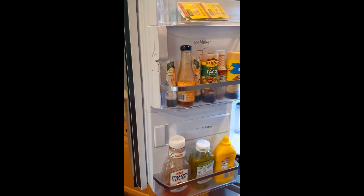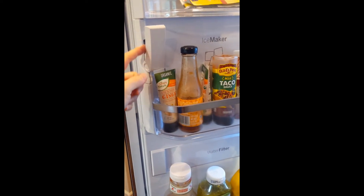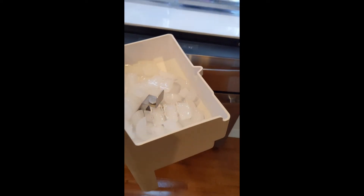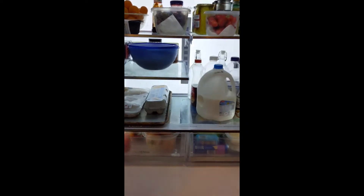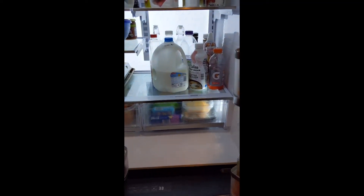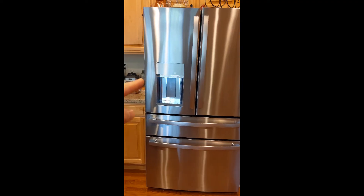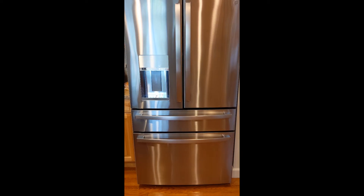The only other major thing to note is the ice maker — this is the biggest con of the unit. This lever just pops down, this door opens up, and this is your ice bucket. The ice bucket is easily removed, but it does not hold very much ice. It is not very deep, so if you are having a party or a get-together, you will run out of ice very, very quickly. We always make arrangements and buy a bag of ice for family functions. When you have the ice maker in the door, you're sacrificing the ability to have large amounts of ice. It's something you should just be aware of — if you're unwilling to live with it, then this unit is not for you.